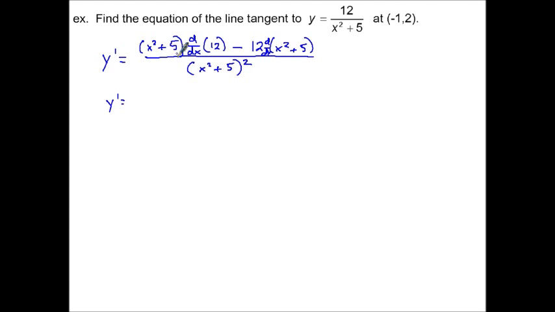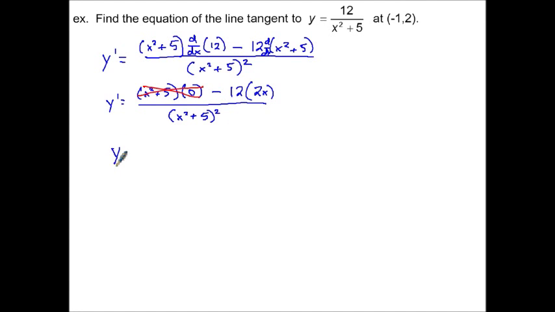Okay, now the good news is, well, let me not get too ahead of myself. Okay, the derivative of 12 is actually just 0. So the good news is the left half of this thing just goes away. So bye-bye. Alright, now I got my minus sign, and then derivative, well, derivative of x squared plus 5 is 2x. So actually in just a second my whole numerator is going to clean itself up fairly nicely. And I've still got my x squared plus 5 squared.